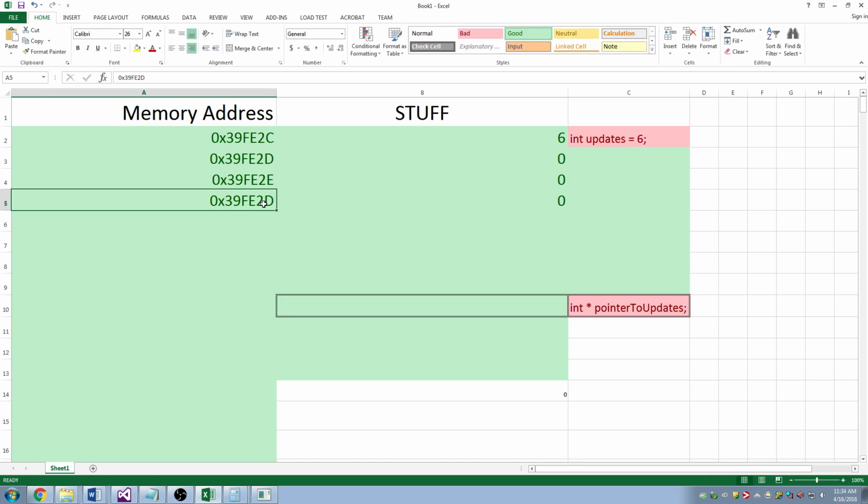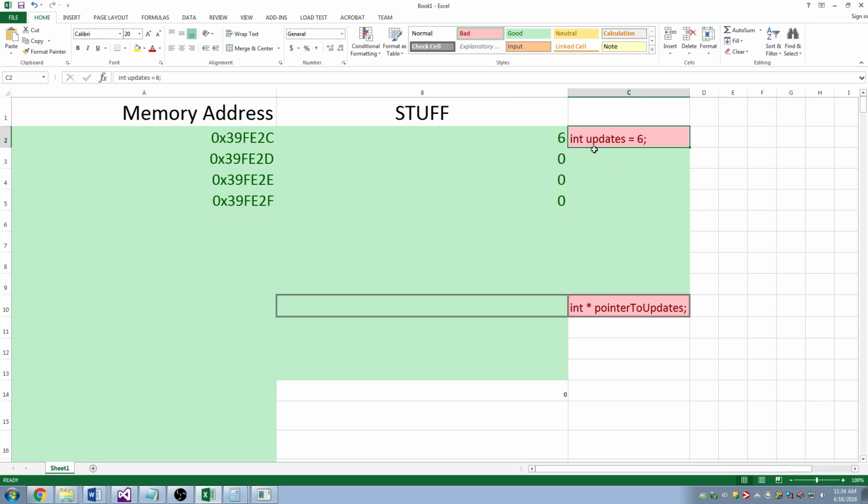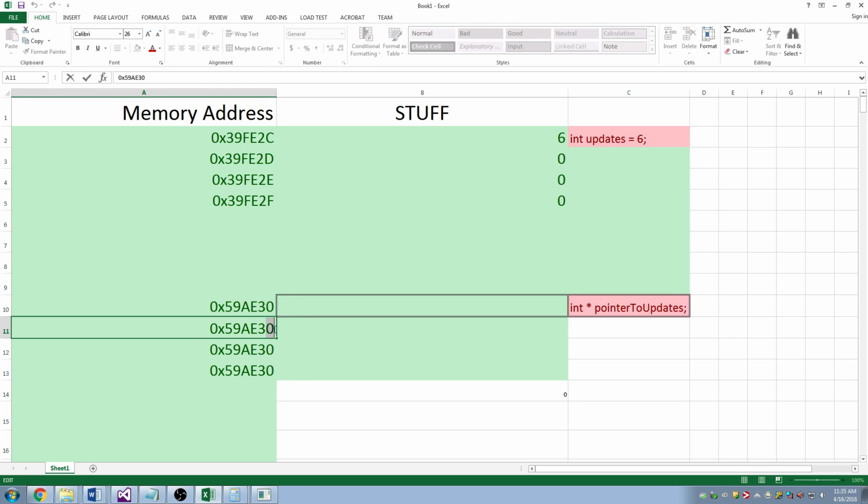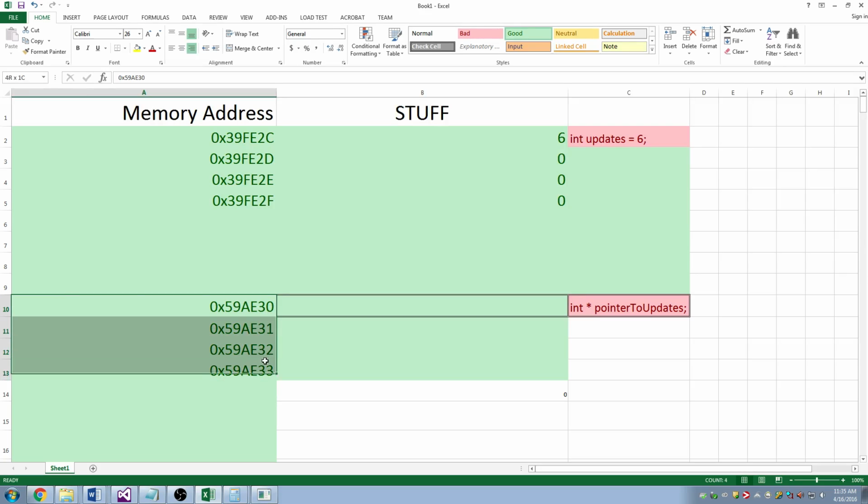Doesn't know how to add. So that's where updates lives. This thing might live somewhere completely different. I'm just going to make up a thing here. And these pointers also take up, well, it depends on the operating system that you currently are working on. In this case, they're actually going to take up 8 bytes of storage. This variable here.